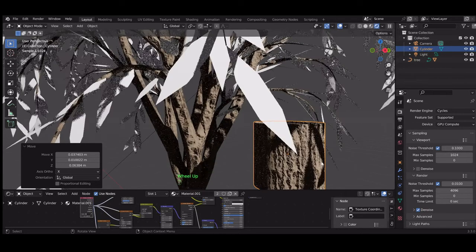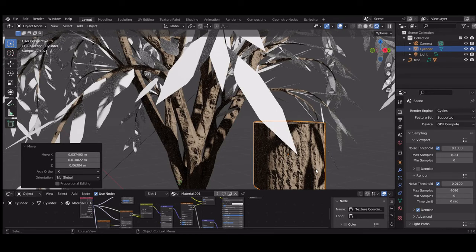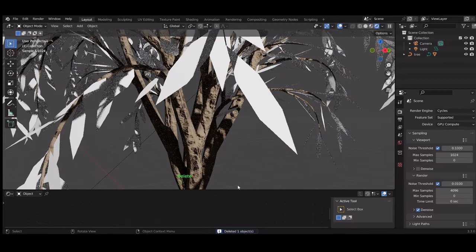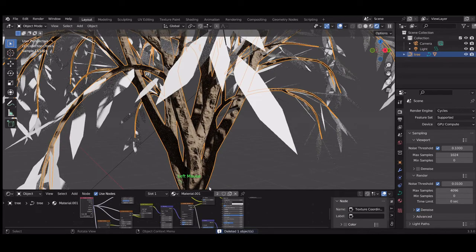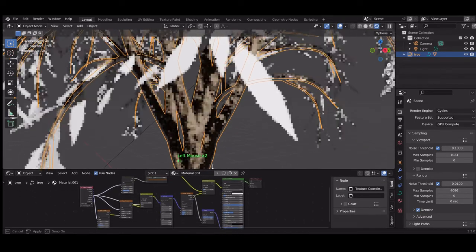Now that we have finished this part of the tree, we will focus on the leaves material. Before that, we are going to delete our cylinder by pressing the Delete button.